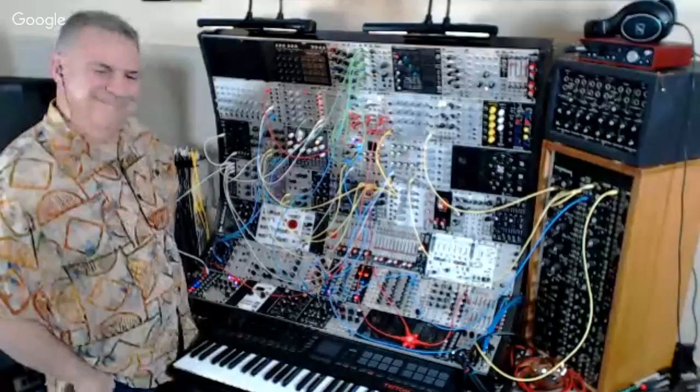Guido's brought up an interesting point. Same for Rampage as well, the Buchla Rampage. That's a shared shape control. I do like that. I mean, I do like Maths, I just don't have one. I don't know what it is, but yeah, that would be the same for you. That's a shared shape control over both.